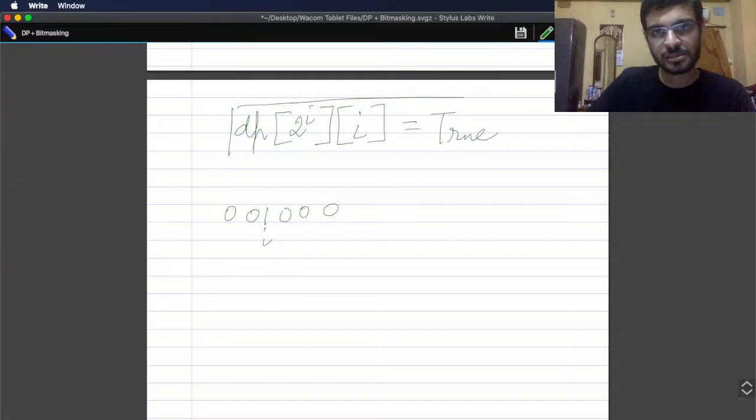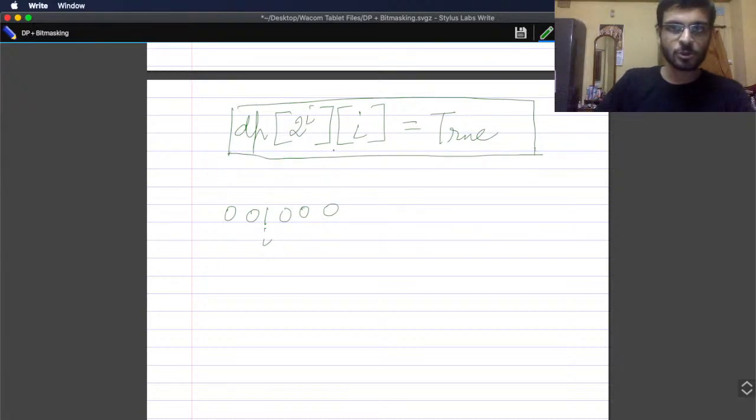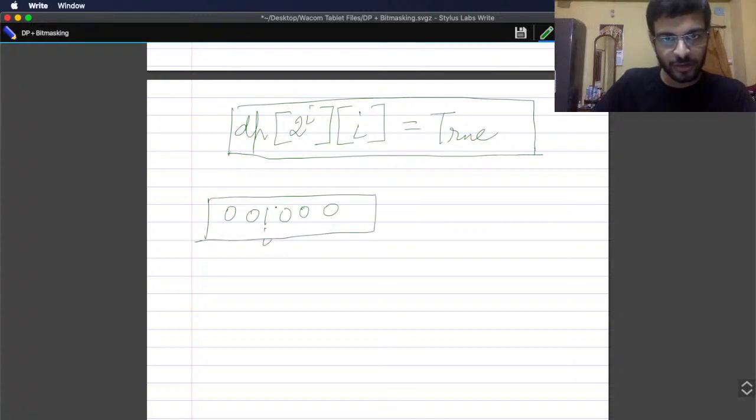Does it make sense? This is always going to hold a path that has this kind of masking. What does this masking say? That only one bit is 1. So this is the binary equivalent of 2 to the power i. This represents that only the ith bit or ith vertex is present in the path. So I can say this is going to be true. This path is possible if it ends in i. Makes sense? So this is going to be my initial case.